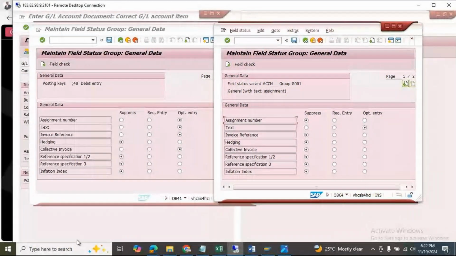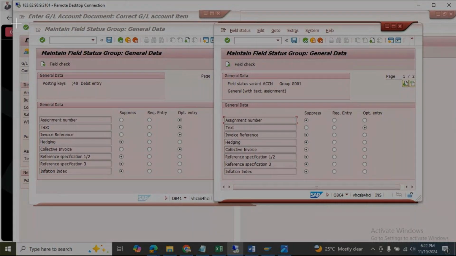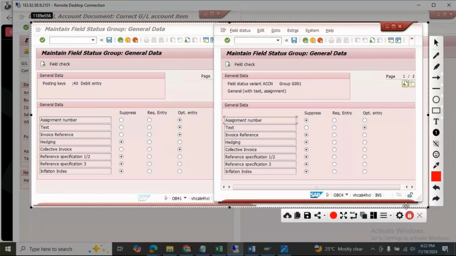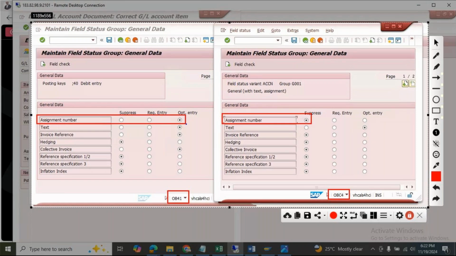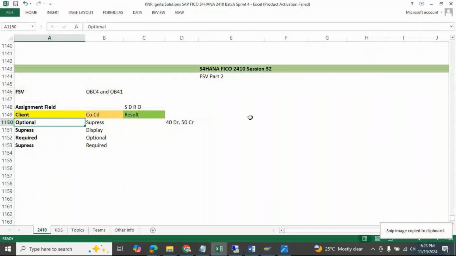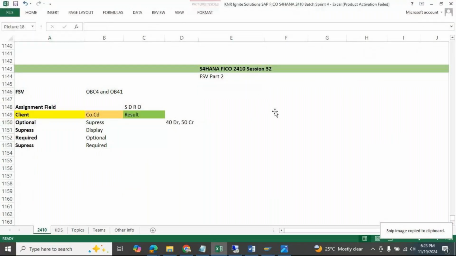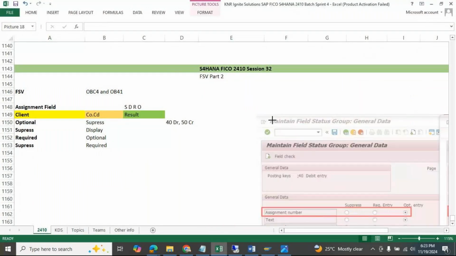Now tell me what is the field status that we have here in both the screens. Let me highlight this here. OB41 and OBC4. Tell me this assignment field, whether it is suppressed or whether it is an optional entry. I'll put it here for your reference.